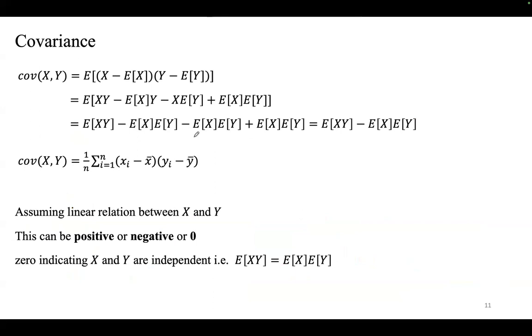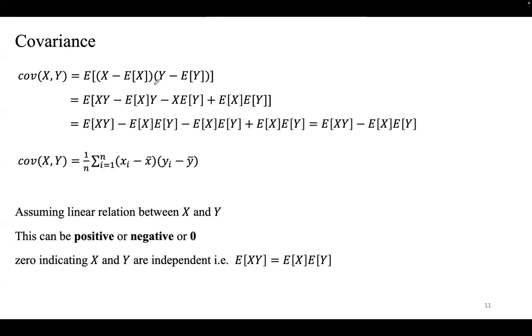If you remember, it was in terms of the expectation of x and the expectation of x square, right? So expectation of x square minus square of the expectation of x. That was the formula for variance. So in variance, what we are more interested in is how different the values are. There's just one random variable x. So how different are the values from the mean, right?